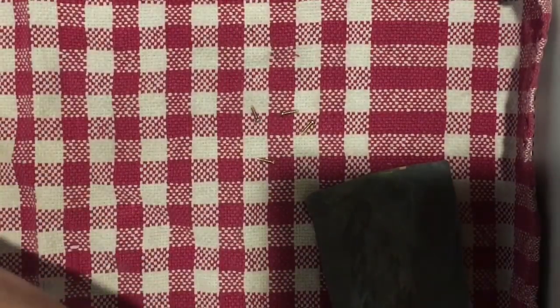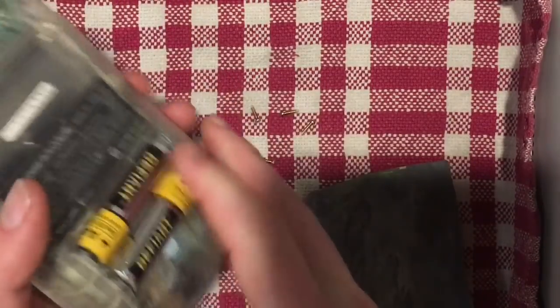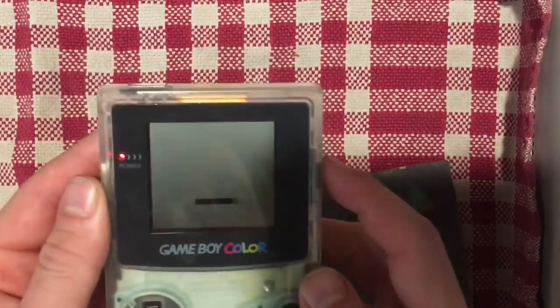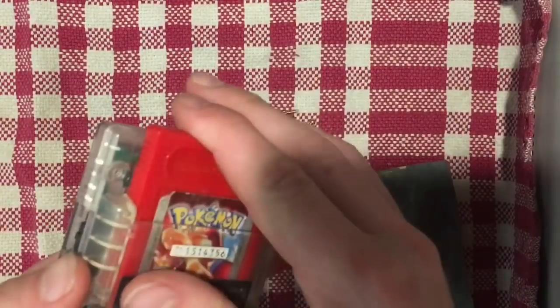So I'm going to try those batteries one more time, and let's see if that makes any bit of a difference. And what do we know? It powered on right away. So let's try a game in there.